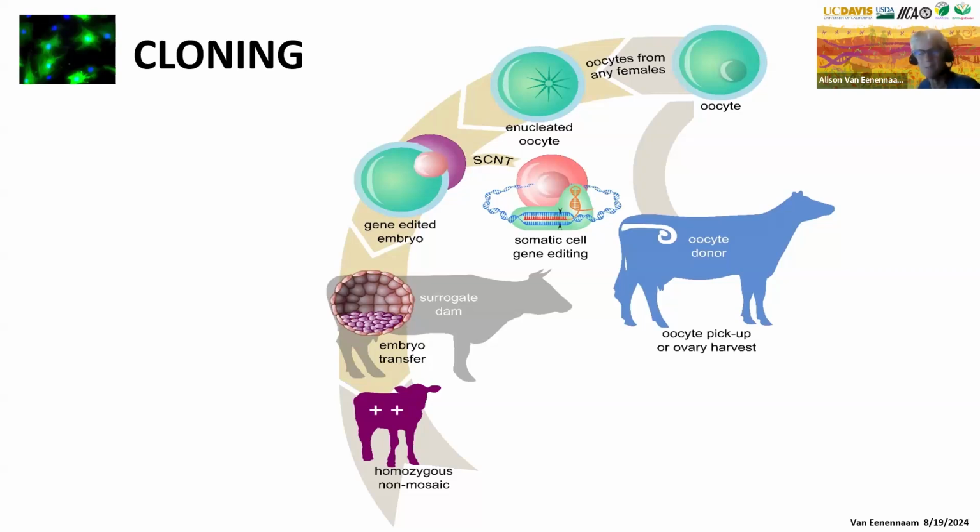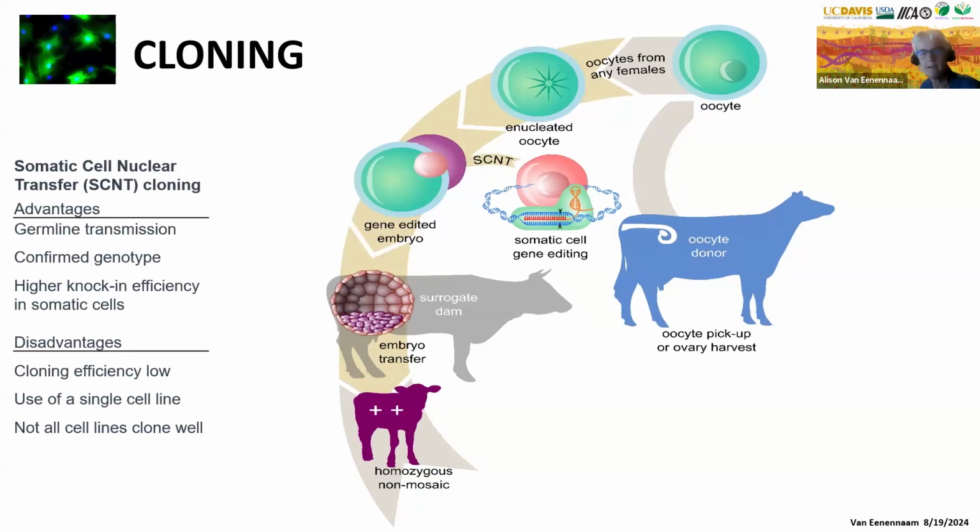That's why Dolly becomes important again. And so then that gets gestated in the case of a cow for 9 months in a surrogate and gives birth to a homozygous non-mosaic offspring. So that's our holy grail right there. And that has some advantages in that you know that this animal is going to have all of its cells be the same because it came from a single cell. And you know what you're transferring, and you can do editing, knocking in pretty easily in replicating cells like this. But cloning is pretty low efficiency, and not all cell lines clone well, and some countries don't allow cloning.